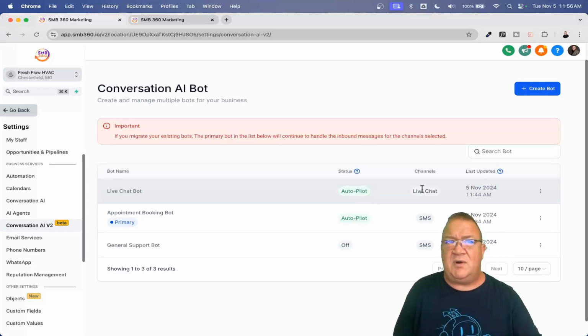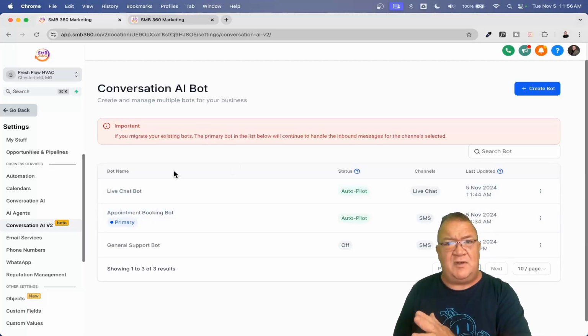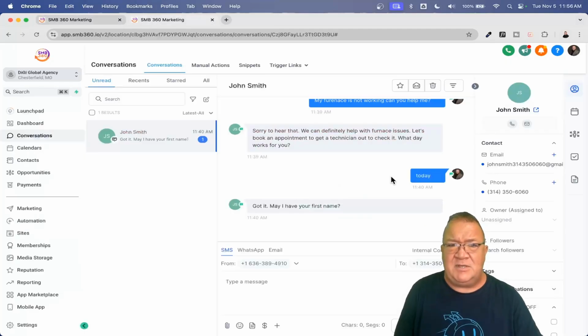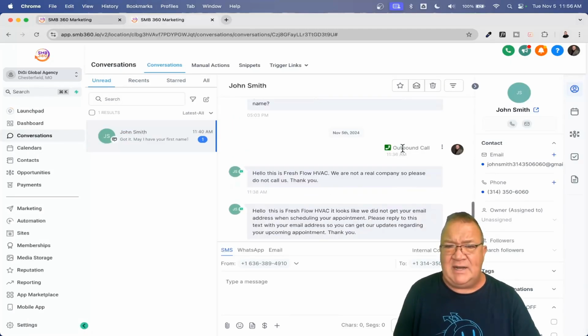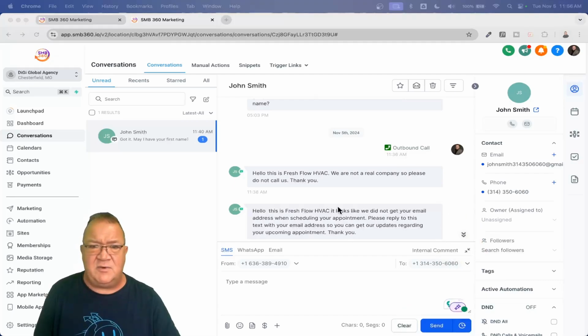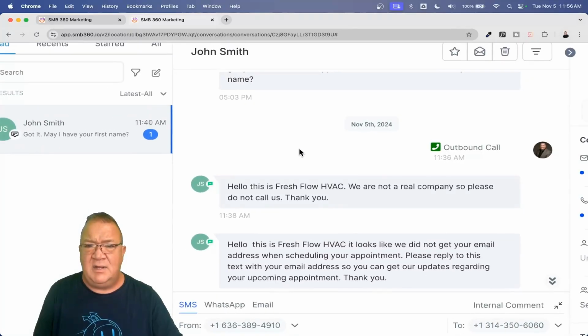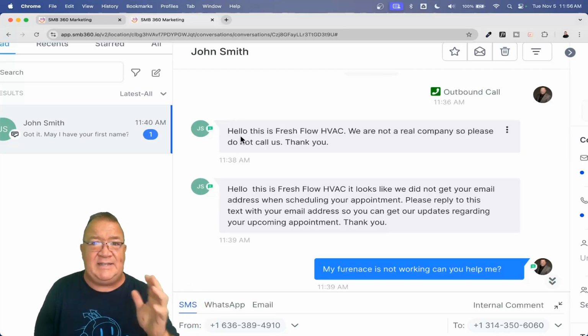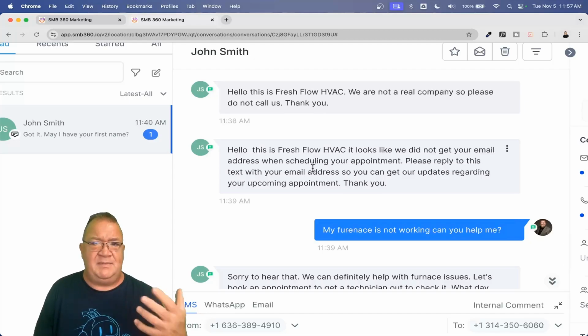Now, without going through all the testing here, what I did is use another one of my sub accounts inside of HighLevel to call and again use the missed call text back. So just real quick, here's the conversation where I did an outbound call. Forgive me, let me move myself over. So right now, this is an outbound call. This is the response I have on this one. And forgive me about this, I forgot to update it, but I get a lot of calls on this test account, Fresh Flow HVAC. It's actually a demo account that I can show clients, but people still call. They think it's a live business. So I had to say, we are not a real company, please don't call us on this one. But that's the response I got from the missed call text back.